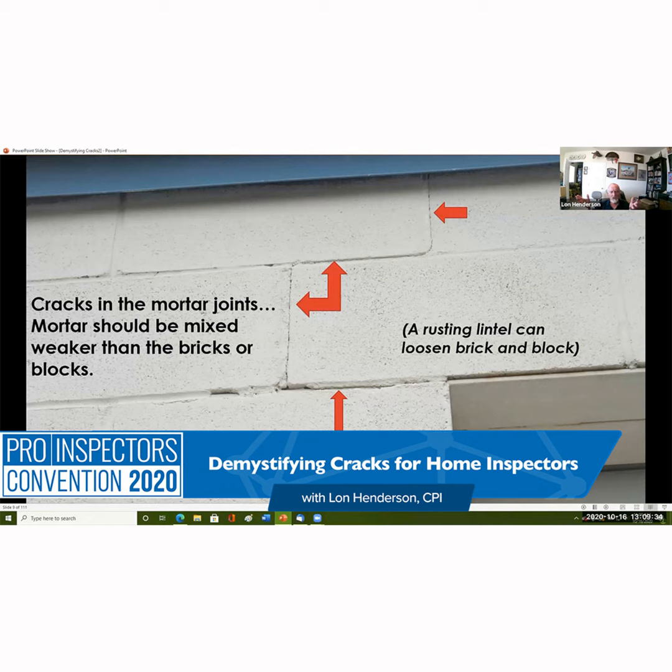So cracks like this, again, mostly by itself, probably not going to get us too excited. They don't join together. So even though it's got that 45-degree angle that we see with settling cracks, the fact that they don't join together here is an indication it's probably not a very serious crack. It does have a little bit of pencil point width gapping down here, but once again, not joining together either. Hard to get real excited about this one, unless there's other things going on. Pretty decent crack here, but it's part of the puzzle.